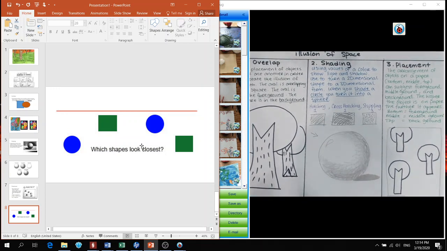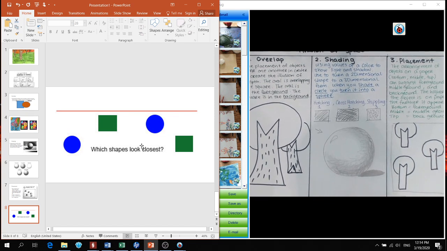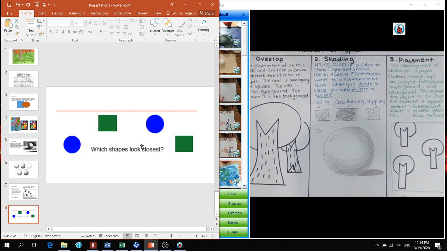All right, so once you are done with this worksheet, go ahead and go back to the discussion post and tell me which technique or techniques you think is being demonstrated in that artwork. All right, answer as a discussion post, answer to the post by clicking on start a new thread, or you can answer using video note.